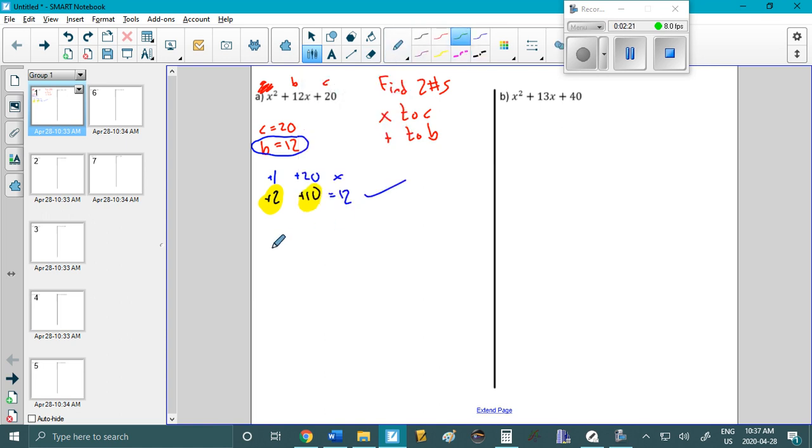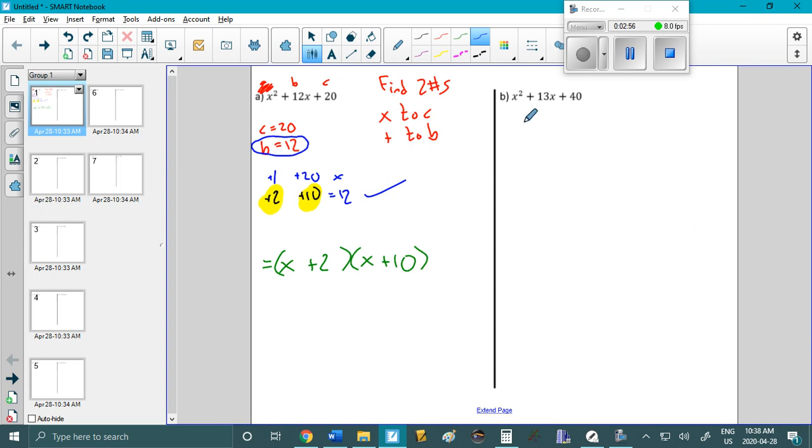So that means when we factor this whole thing, we get two sets of brackets. That's typically how these things are going to go. We always have an x, and we always have another x. And then in each set of brackets, we just write each of these numbers separately. So plus 2, plus 10. And you might remember from last week, if we FOIL this out, we'll end up with the exact same equation we started with, and that tells us it's the correct answer. So if you watch this without doing anything, definitely pause it now and try the next one. Because again, they're both positive, so it's very, very similar.